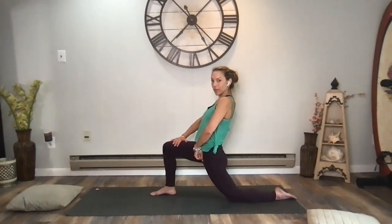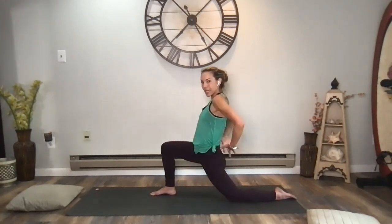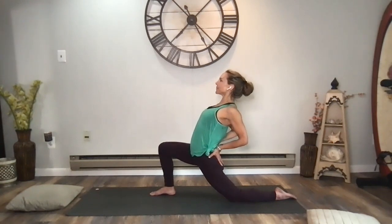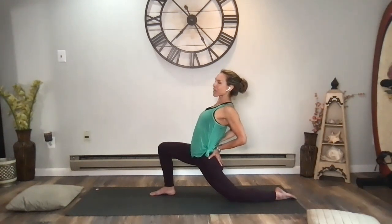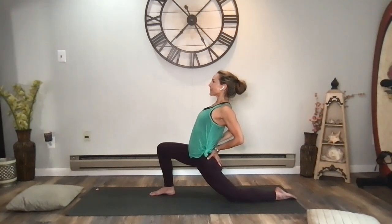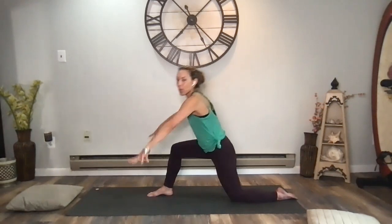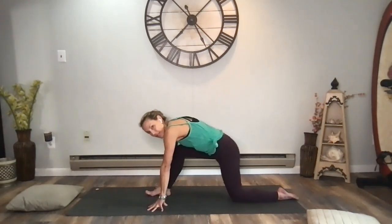We want to stretch our hip flexors here deep in our groin. Take your hands back by your sacrum, draw your shoulders back in together, open up your chest. Take 1 more breath. Rise up, take both hands down onto the ground.